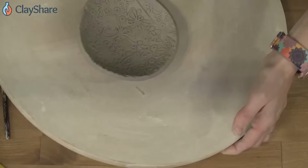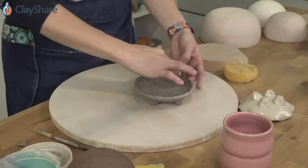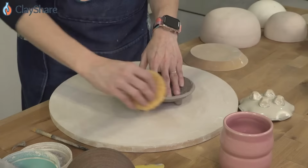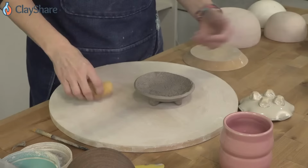And then as far as the rim goes, if you use a sheet of plastic with your cookie cutter, you could cut it and then you wouldn't have the sharper edges, or you could smooth it out before you made the bowl, or you go back like I usually do and just soften the edges. I just get my finger damp, or I just use my damp sponge. Or wait till it's completely leather hard and do the taco sponge. Right there. So this will just sit and dry, and that's it.